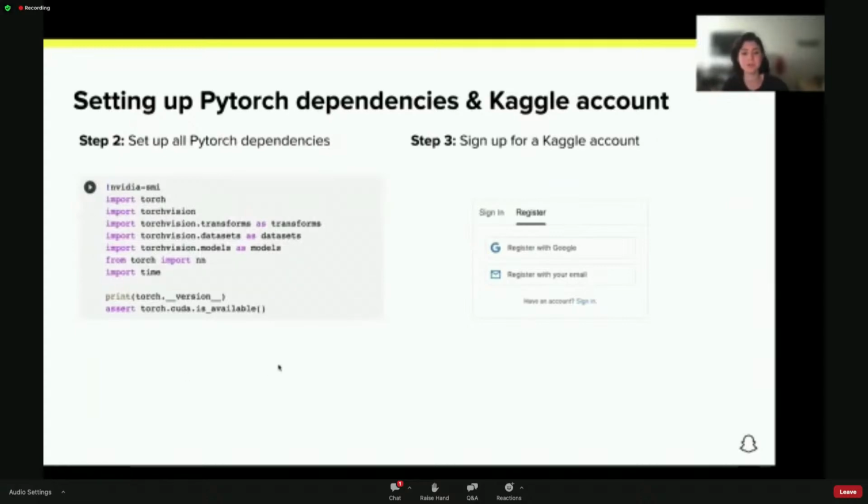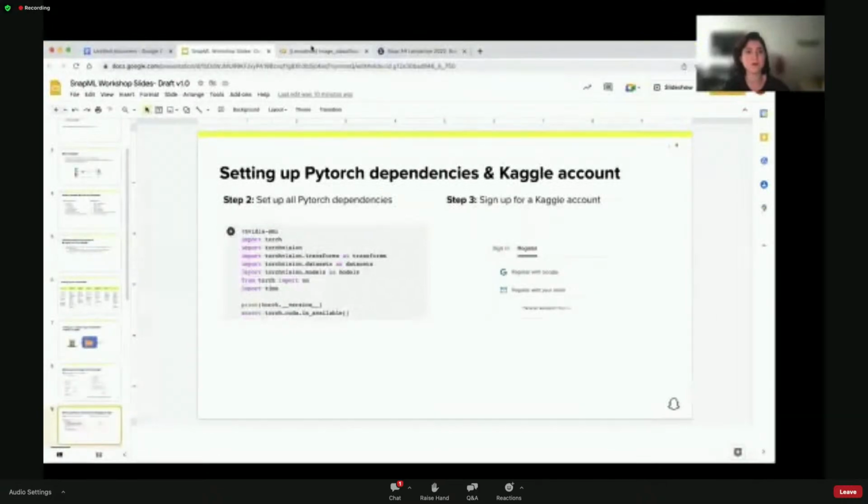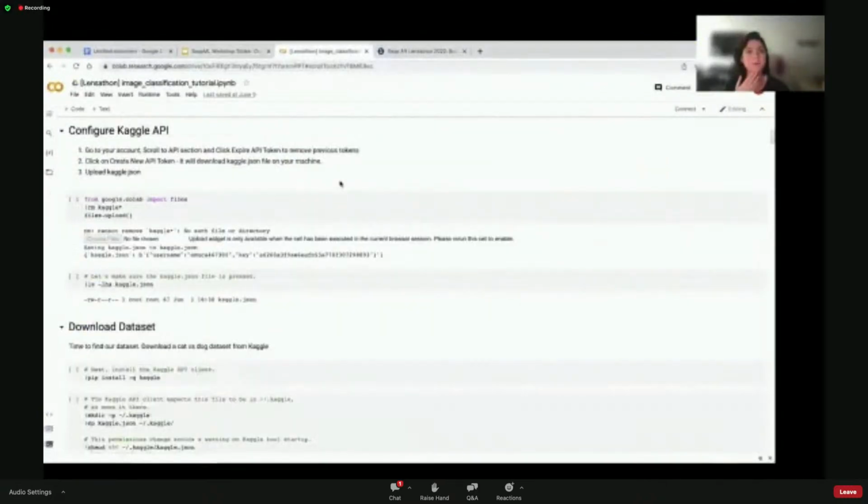So we're going to switch gears here, and I'm going to go directly into our notebook that I've set up that we will be sharing. So we're ready to go into ML model development mode. Essentially, if you think about a typical ML model pipeline, it goes as follows. It starts with the data set that you're going to be using to train the model. Then you're setting up the data pipeline that will feed into the model that you're building. And then you're developing and training the model. And then you're evaluating the model results.